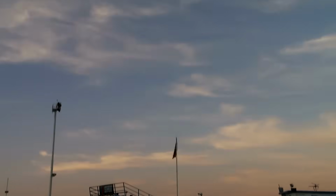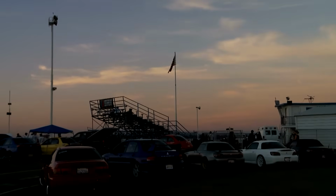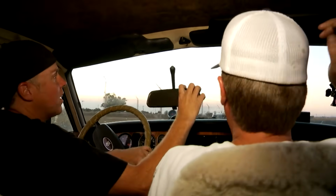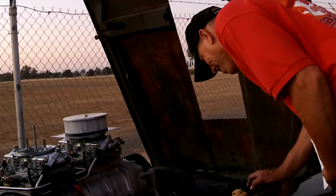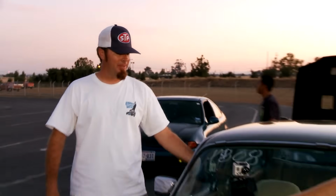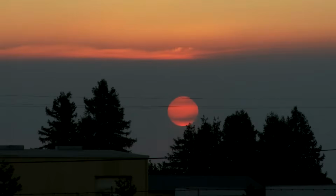Well, we got our junk cool down and running, and we're looking for tech inspection now, which appears to be here. Oh, that was great. Look. Tech guy was extremely cool, sort of got what we were doing here. So, we passed. I really didn't give us a hope in hell of passing. That's awesome. That's because you weren't here. That means our zip ties and electrical tape were well placed.